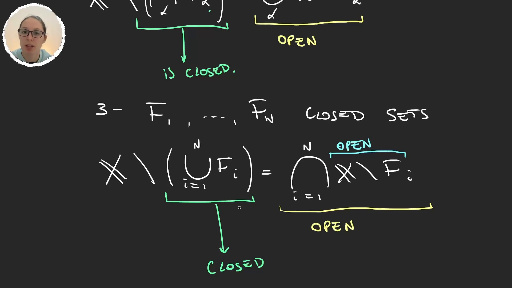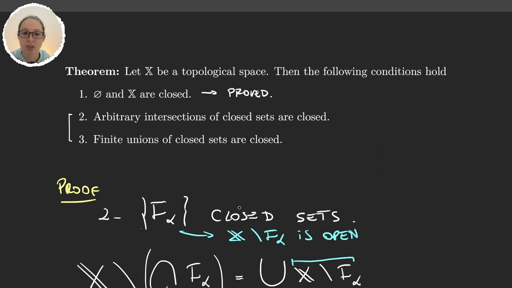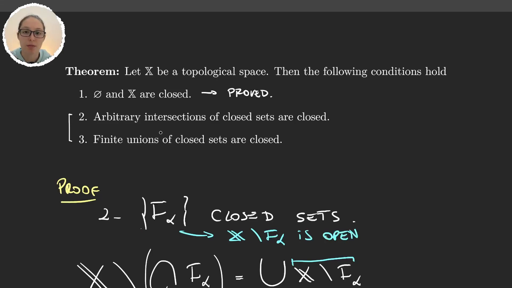So the theorem was actually very simple, and it made sense because of De Morgan's law that we could change the terms in the definition of a topology with these other terms. This is actually giving us something very important: we define the topology with open sets and those three properties. But we could have done all the same by defining closed sets and saying that a collection of subsets of x is a topology if it satisfies these three properties. This is the intention of the first exercise in the section of closed sets in Morgan's book. The reason why it's not done like this is because nobody uses it that way — every book defines topology with open sets, and it's now standardized. But it would be exactly the same thing.